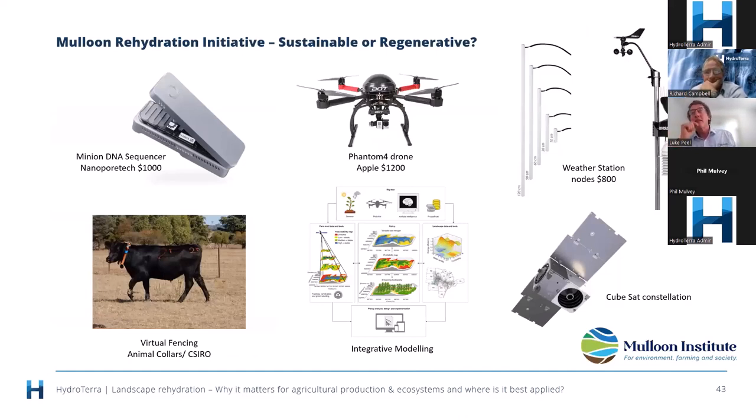This does not mean going back to subsistence farming. Instead, there are plenty of tech developments that assist with mapping, planning, monitoring, and modelling that provide greater ability for precision agriculture. Similarly, more developments in robotics and AI, or artificial intelligence, can provide further opportunities to conduct precision agriculture. Next slide, please.